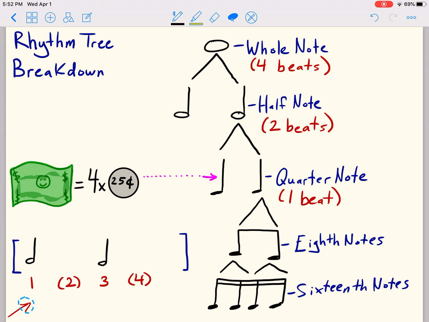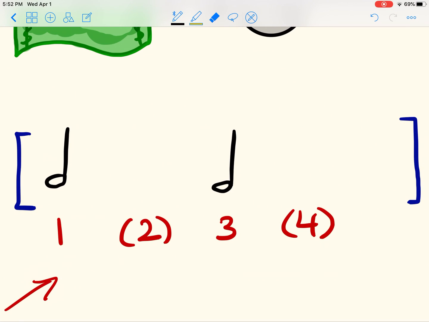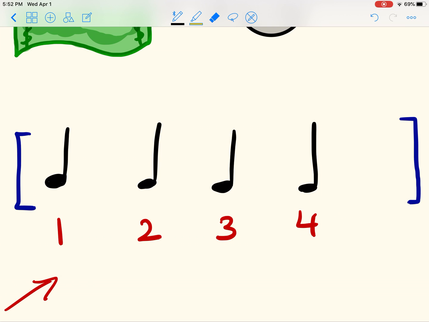Let's go ahead and count quarter notes down here. So quarter notes look just like half notes, except they do not have a space in the note head. I'm also going to erase these parentheses because keep in mind, the parentheses we've been using were there to show us when there were beats that we were not going to say a new number on. In this case, we are going to say new numbers. So each one of these quarter notes lasts for 1 beat.